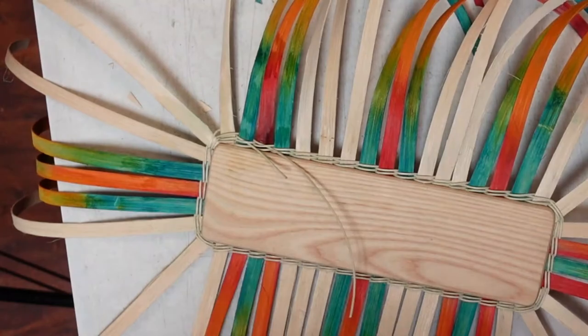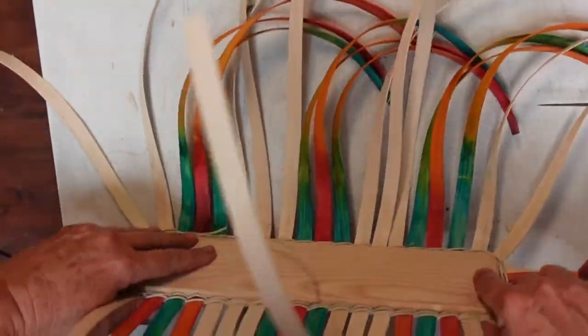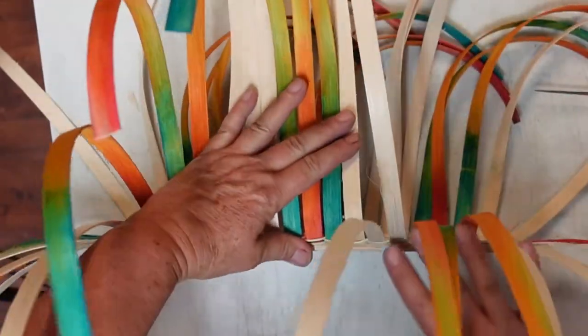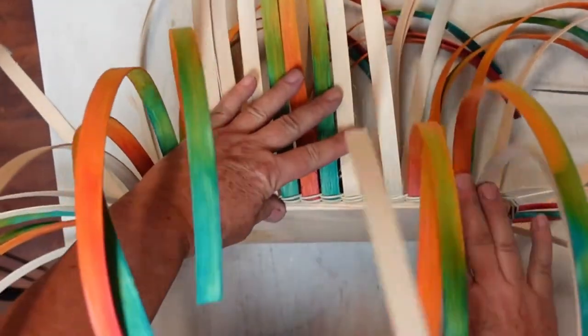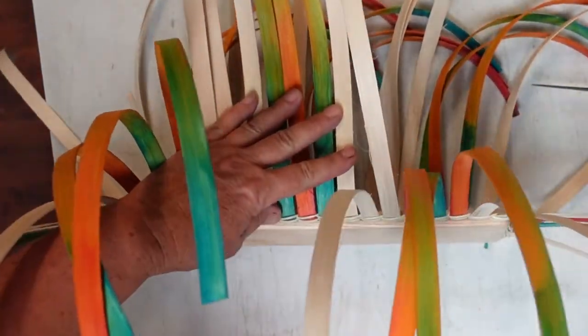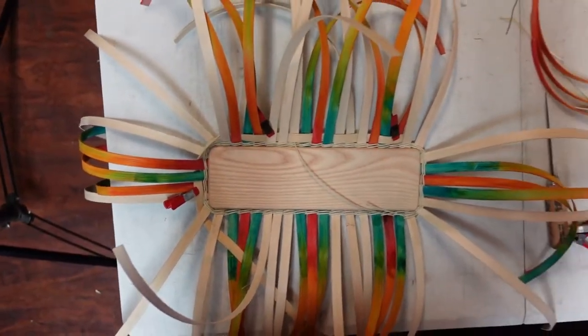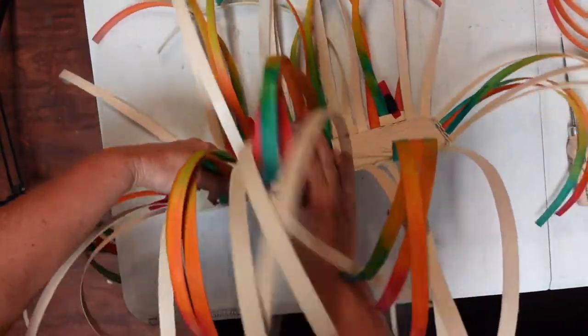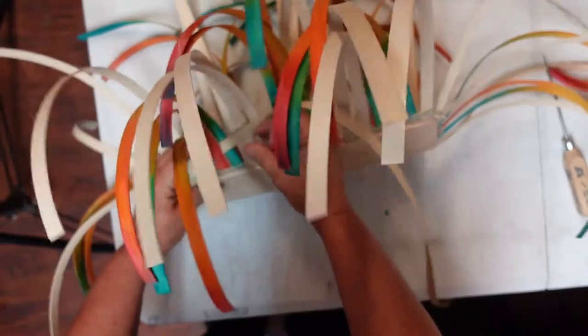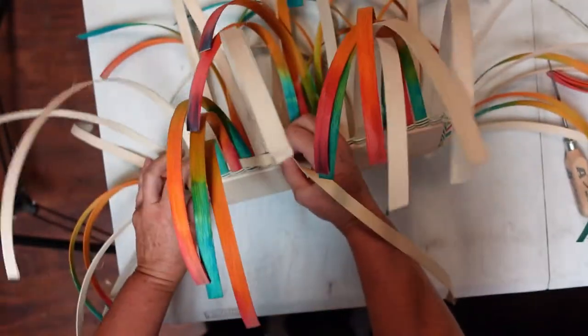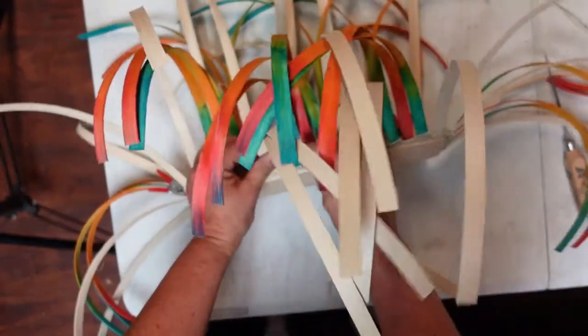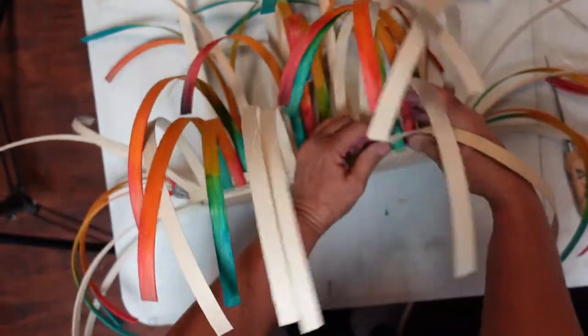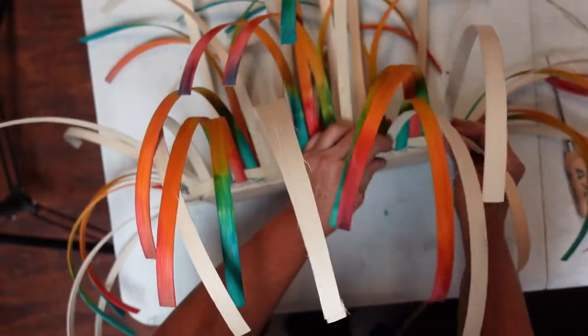So, I am a big proponent of using some gravity here and some pressure to do my weave. So, I'll put that up against on the table so it's already starting to give it some memory. And let's get a weaver and get going. So we started out and we're doing the first row here. Just a two-two twill. We're using clips to keep everything in place. While we weave this first row, I'm using the table to add some pressure so that it's getting some memory to go up.